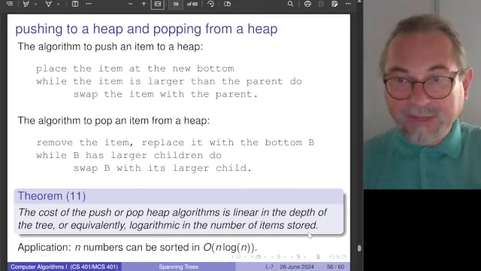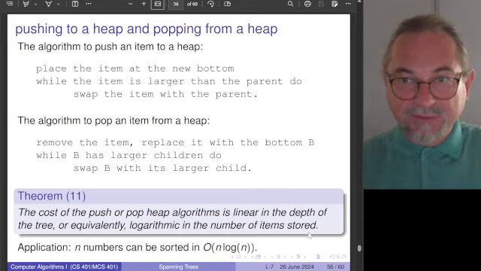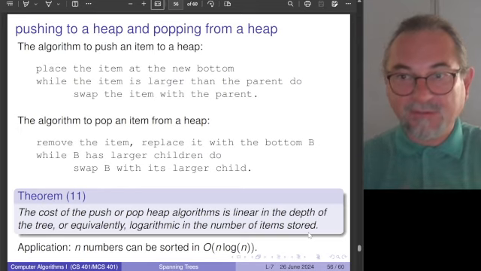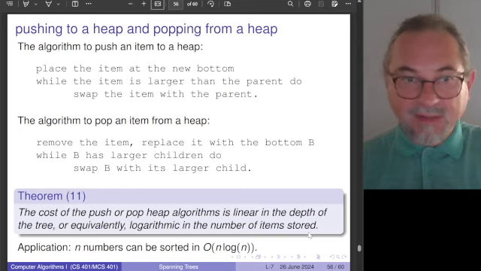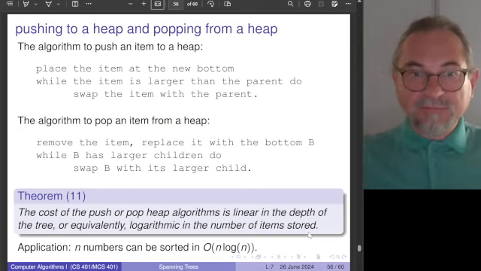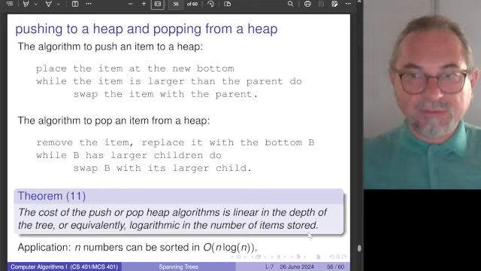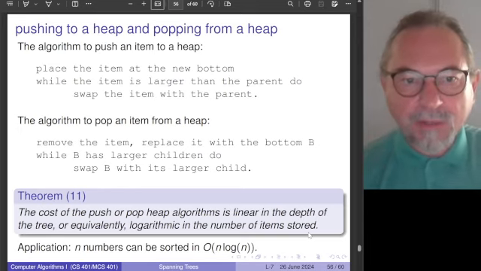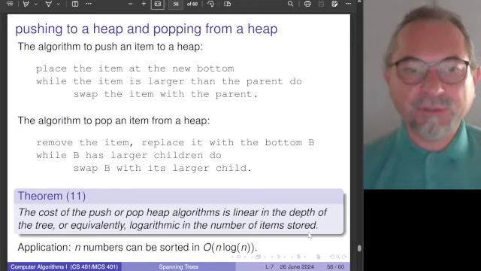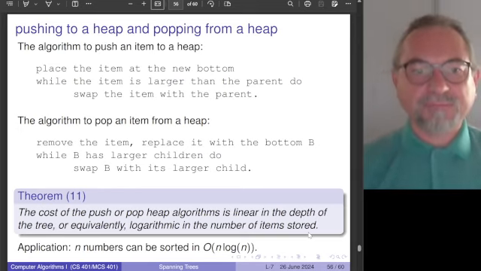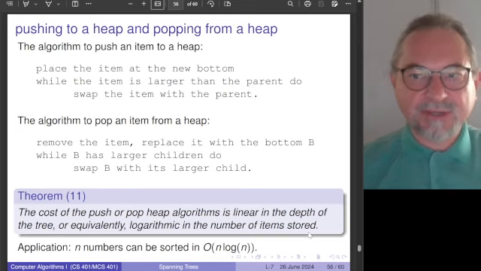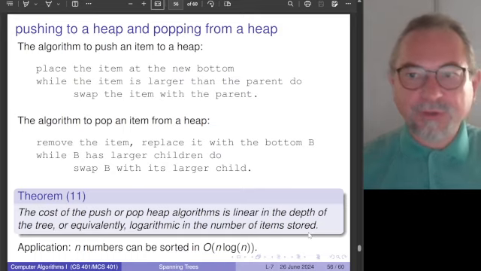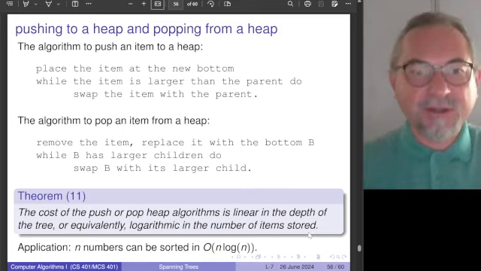And it might be that if your sequence is already sorted, not much needs to be done. But at most, logarithm of n operations need to be done when you do a push or when you do a pop. The pop is symmetric. When you remove the top, you're going to replace it with the bottom, and you're going to swap that bottom. So you're going to actually reinsert the bottom in when you pop.